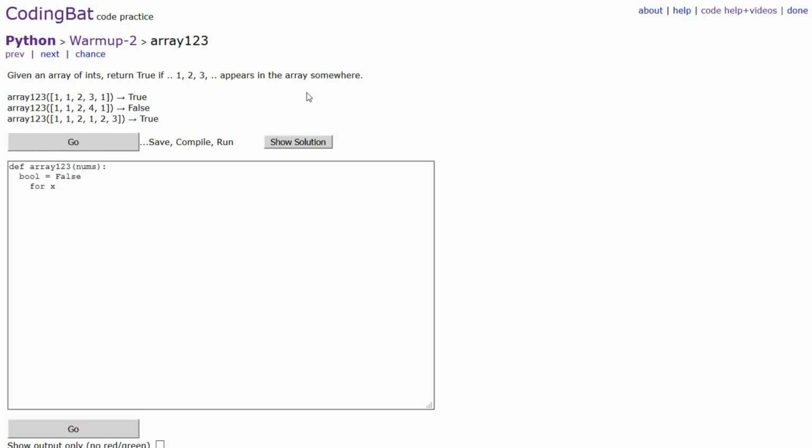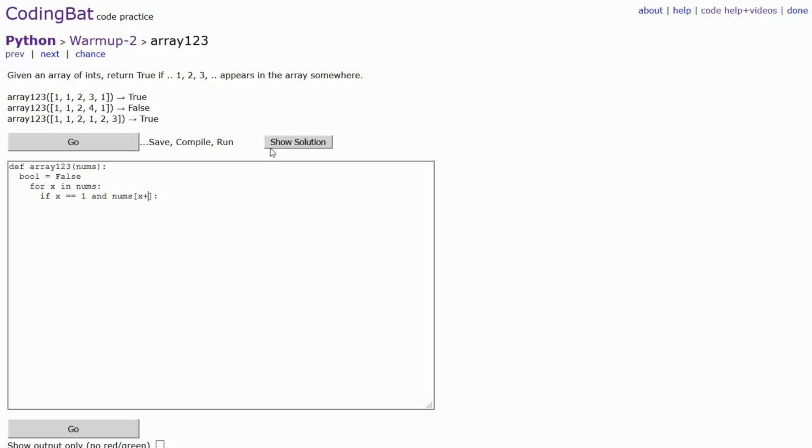So in this practice, and I'm pretty sure these are the last warm-ups that we're going to do, it's more for loops and just learning more about using range and iterating through lists or arrays with for loops. So we make a temporary value bool equal to false because we're going to be returning true or false, and it's just easy to set it to false first. And then we're going to use a for loop to iterate through all the numbers.